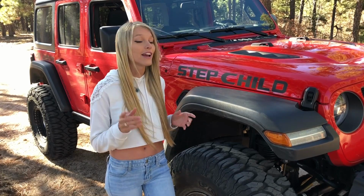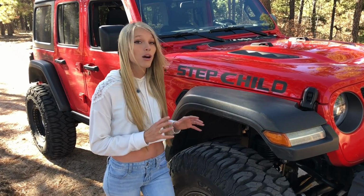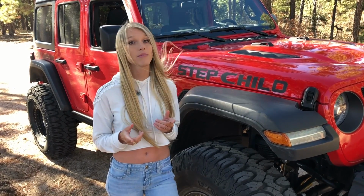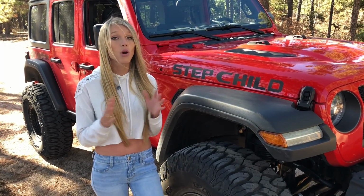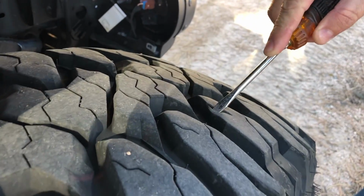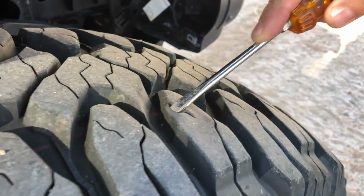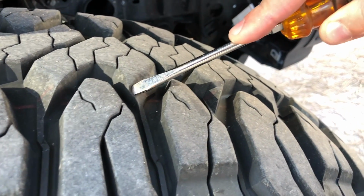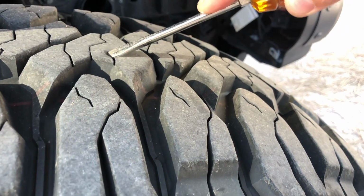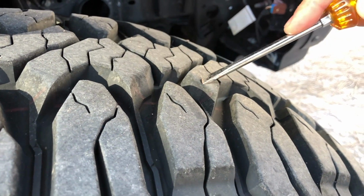With that being said, I do want to mention that these are a softer compound tire, which means you will have to rotate them more frequently, probably about every 3,000 miles, just to make sure that you get the most out of their lifespan. I'm gonna have Kevin here take his handy dandy screwdriver to show you just how soft of a compound these things are. Look at that. So squishy. Yeah. I mean, I'm not pushing all that hard.